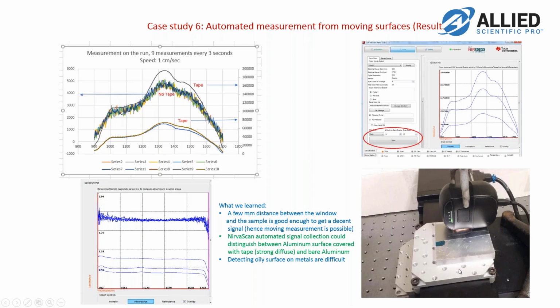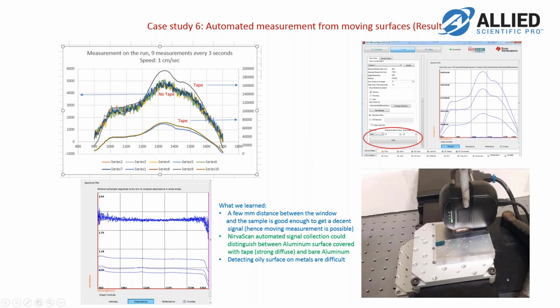I did exactly the same measurement, and what I saw was that the instrument could easily distinguish between the tape part and the untaped part, simply because the tape part is a good diffuse reflector. So you can see these signals that are well defined, and on the right y-axis have higher intensity. They belong to the parts that are taped.